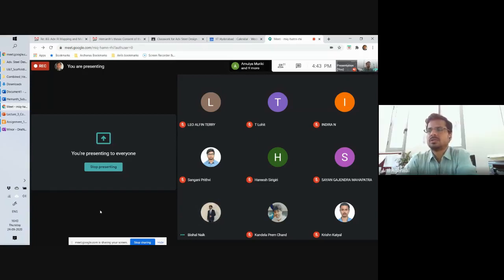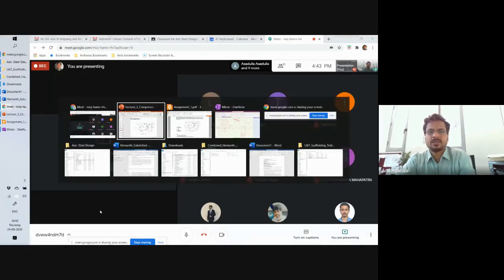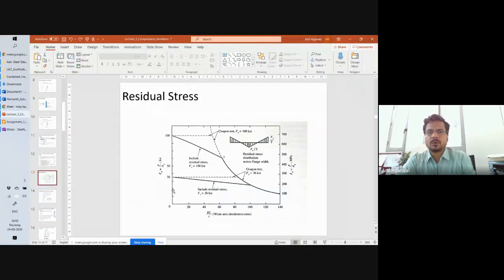Yes. So see, the thing is, if it is a very, very stocky column, the capacity is same as if there were no residual stresses. But as the column starts to gain certain length, the column capacity will start to decline because of the residual stresses. At this point, you think that Py is the yield stress. Okay, this was the yield stress value. You can see the mouse, right? Yes, sir.